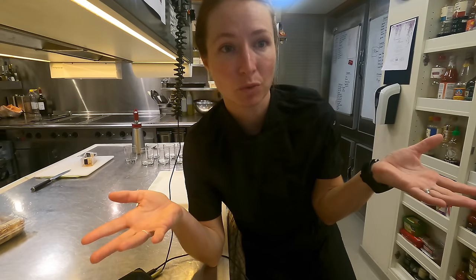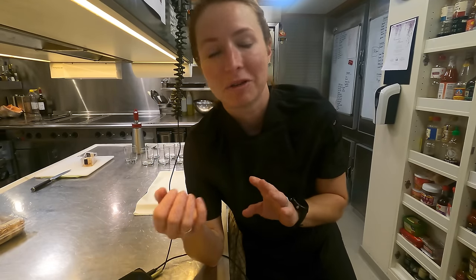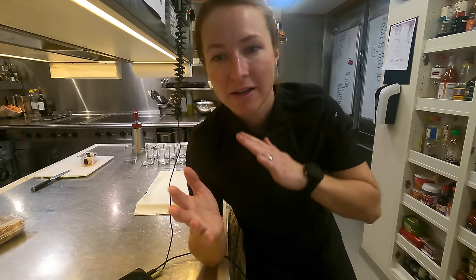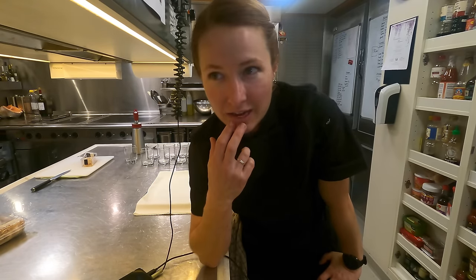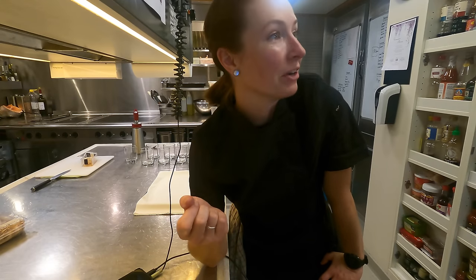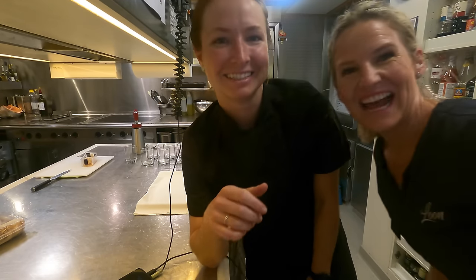Really easy: juiced the watermelon, strained it, put in some lime zest and lime juice, freeze it shallow in trays and rake it with a fork. And then I'm gonna serve that with a Greek yogurt as a spuma. Are we ready to go? Sorry. We're gonna go on dessert. I need it now!